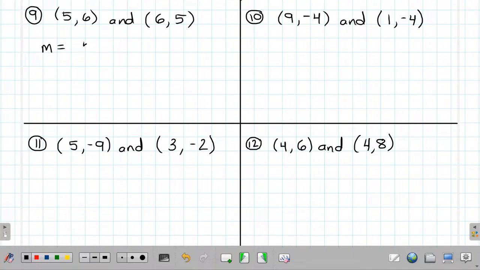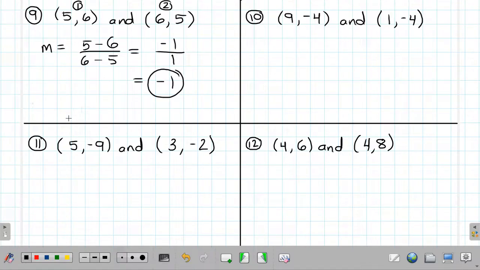So I'm going to take 5 minus 6 over 6 minus 5. Now this one is a little tricky, I do admit, because you've got 5s and 6s everywhere. But just keep in mind, call one of them point 1, one of them point 2, and that's the order it comes in. So 5 minus 6 over 6 minus 5. So 5 minus 6, that's negative 1, over 6 minus 5, that's 1. Negative over a positive is a negative. 1 over 1 is 1. Okay. So like I said, it can go pretty quickly if you know the formula.